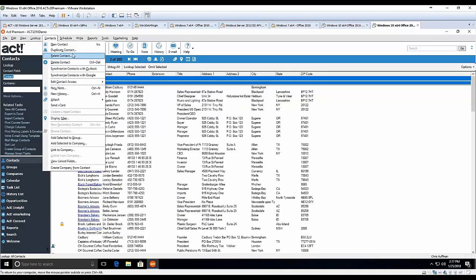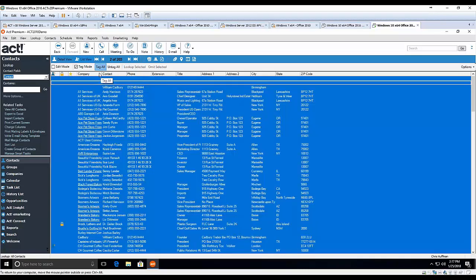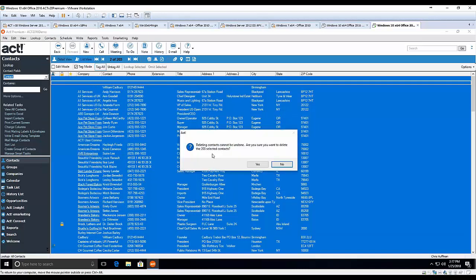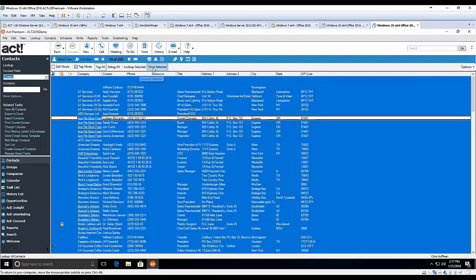Now, one of the tricks I built into this is if ever you choose delete contact, it's going to warn you. You're deleting two contacts. So look and see, did I select two contacts? Watch this. If I had done tag all, and I go to contact and delete, now it says, hey, you're deleting 203 contacts. So if you say yes here, they're gone, there's no undo, they don't come back. So always make sure and preview before you start.